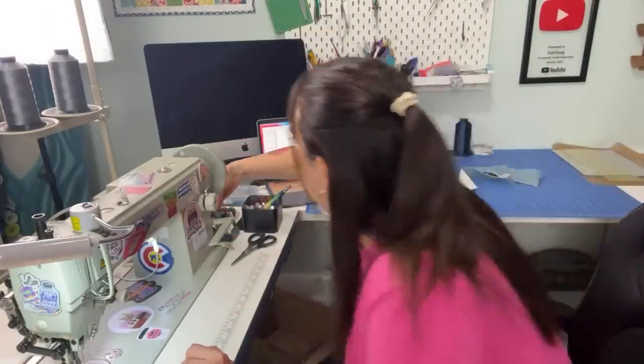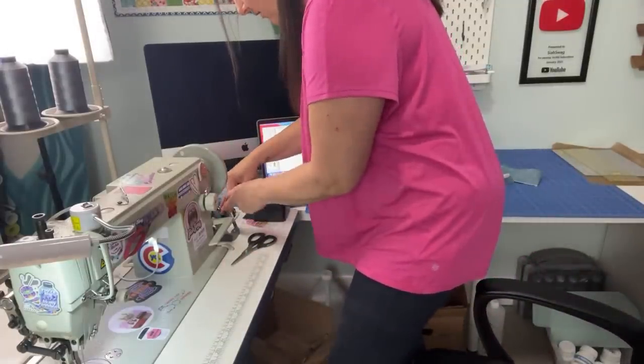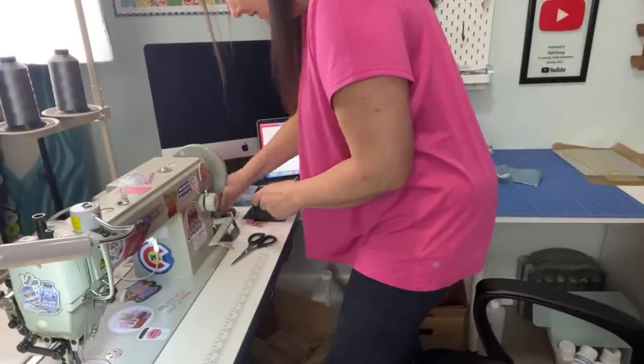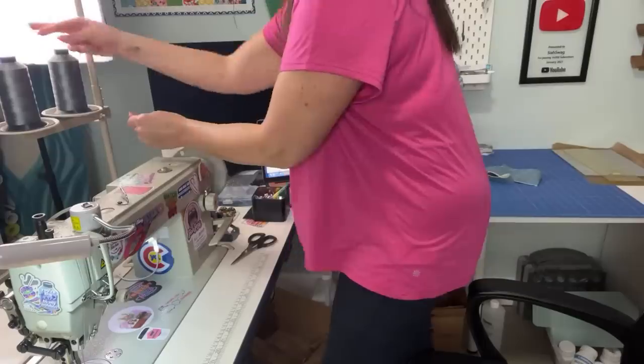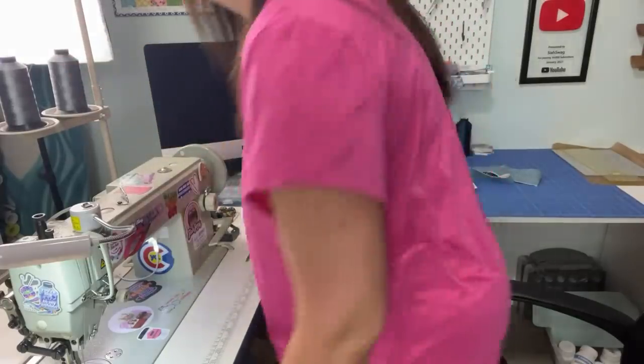Just so I have a spare, just in case I run out. I don't think I will, but I might. You just never know. A bag's usually about one full bobbin. If you're lucky, sometimes you need one more. All right. It never hurts to be prepared, right? There we go.